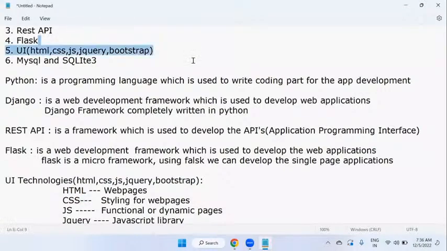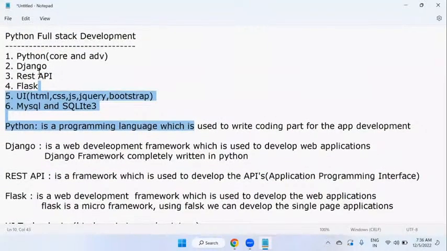After that, we will focus completely on Django lectures. Once we complete Django, the extension subject is there, along with Django with Python script, how to generate APIs in Python development. So we will focus on REST API. Then finally, we will go for Flask. This is the last framework which I'm going to conduct sessions on in our Python full stack development.